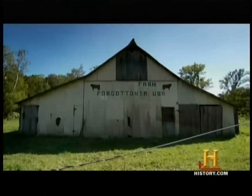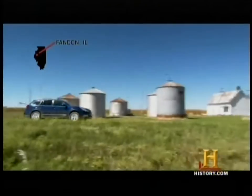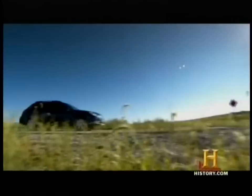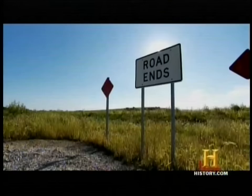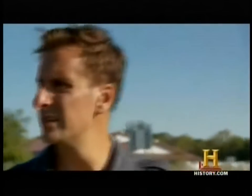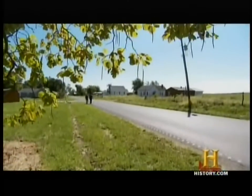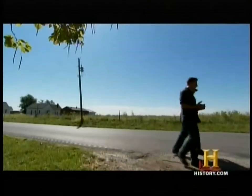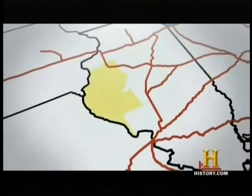Highways didn't reshape our states, but they almost carved out a new one, like this lost state. Welcome to Forgottonia, a breakaway state that seceded from Illinois and declared war on the United States. So how did Forgottonia get its name? What's the genesis of that? It all started as a publicity stunt. We're just forgotten by the state and federal government, so we ought to just secede. So they did. In the 1960s, when the interstates came through, they bypassed a sizable chunk of western Illinois.